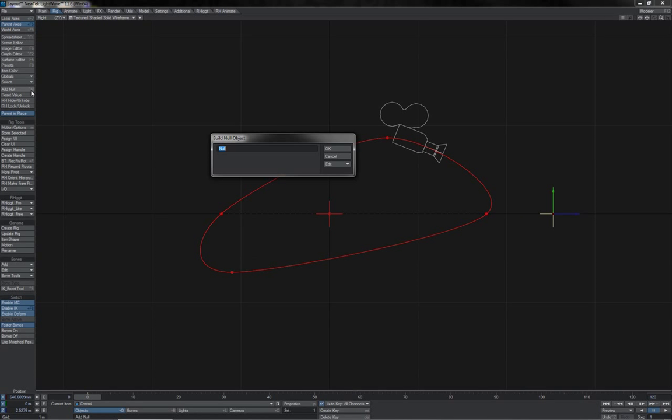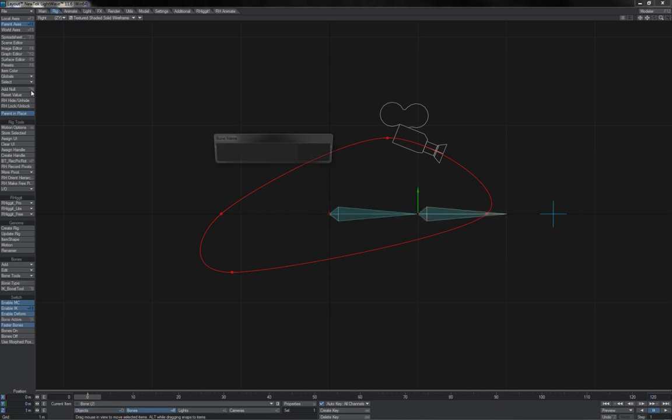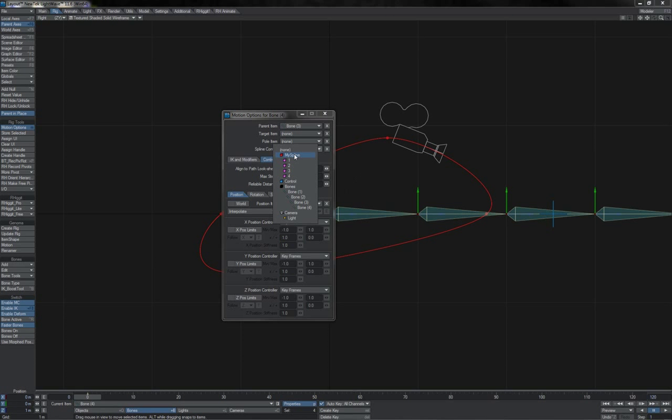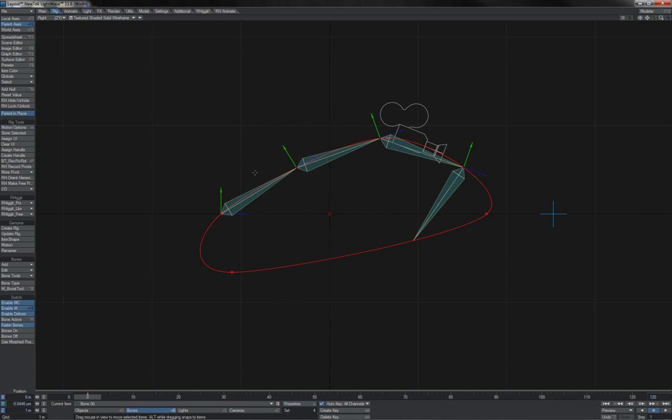The other thing worth noting is what happens with bones, which are a special case for spline control. If I take a few bones there and I set all of those to my spline, what you get in this instance is that rather than aligning to the spline in the same way that an object does, or an item, a null, a camera or whatever, they align as a root to tip. A bone will always point such that its tip, however long it happens to be, or more correctly where its child position is, intersects with the spline. The result is that you get behaviour that works like this when using bones on a spline.